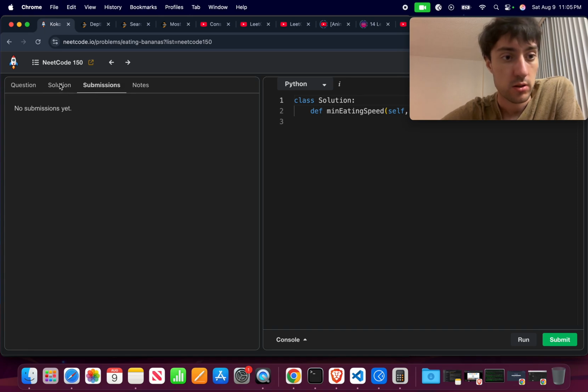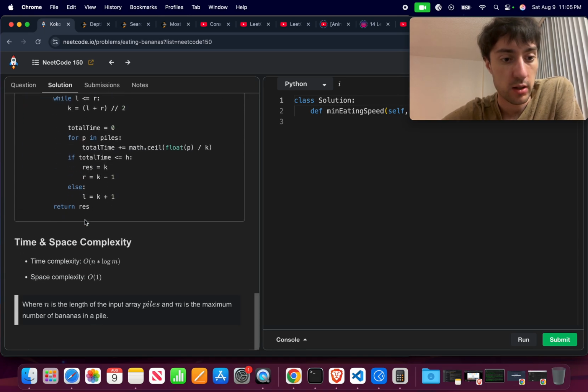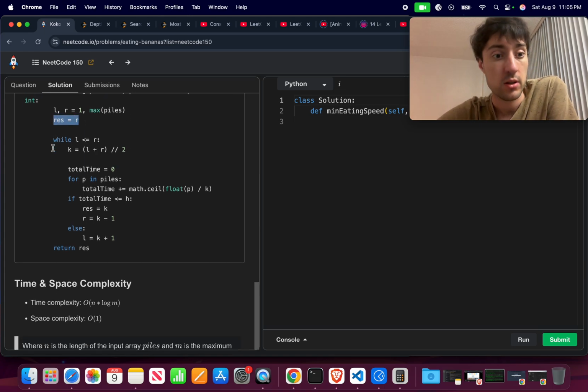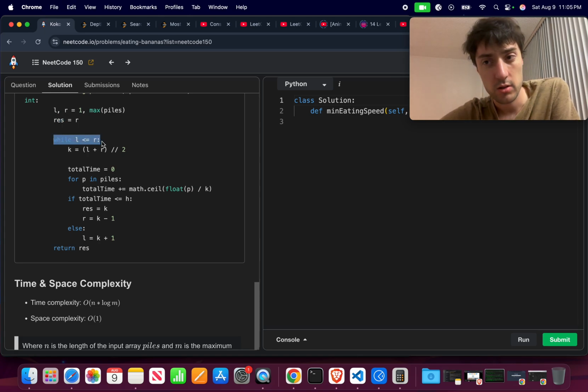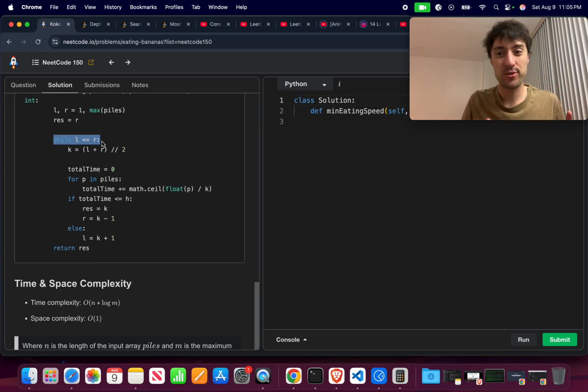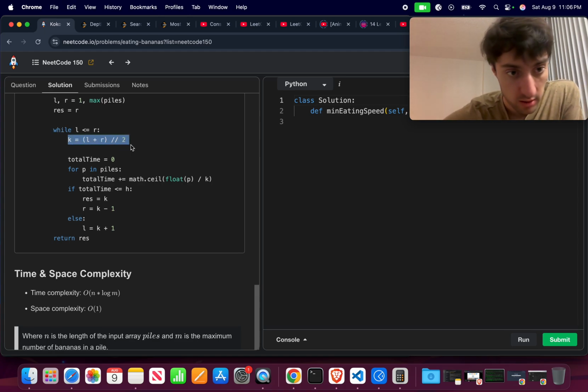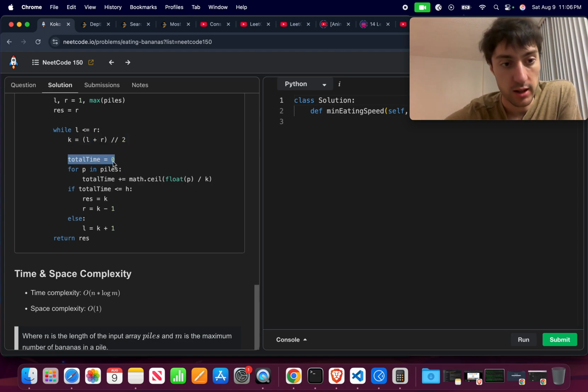So we're setting result equal to the maximum right now. Then we go through left and right, where left is an eating speed of 1 and right is the maximum so far. Okay, so we find a middle eating speed, then we calculate the time.